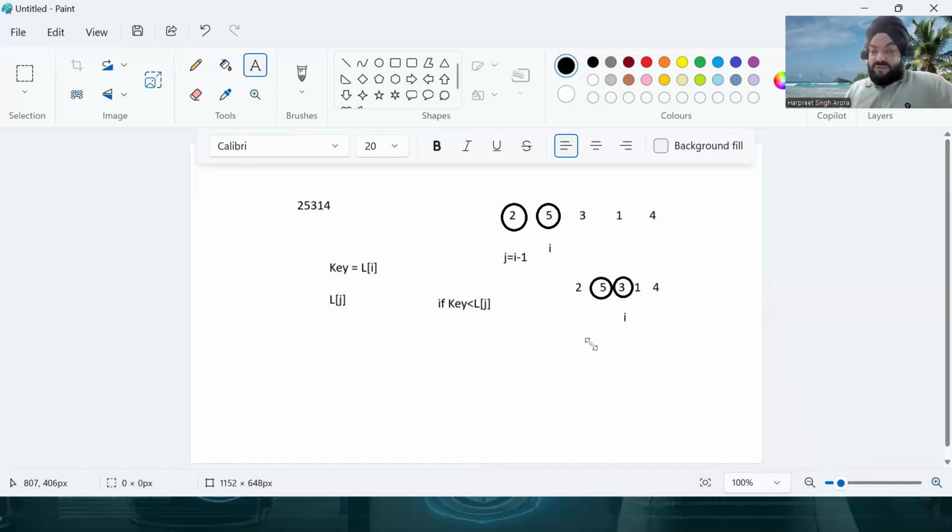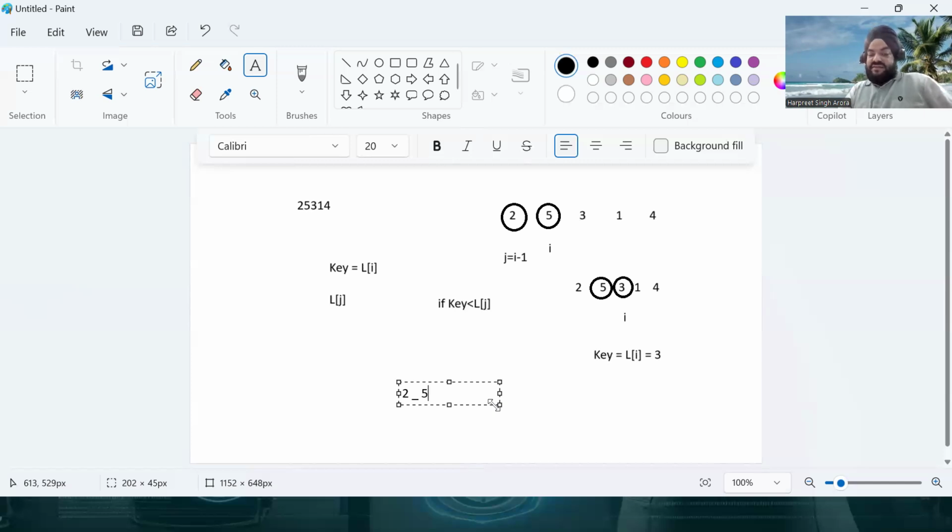So here our key would be 3, because we are currently focusing on 3. Now, what will happen? This 3 will not just jump here. First of all, we'll get a space here. A space would be created between 2 and 5. Let's denote it by a dash.